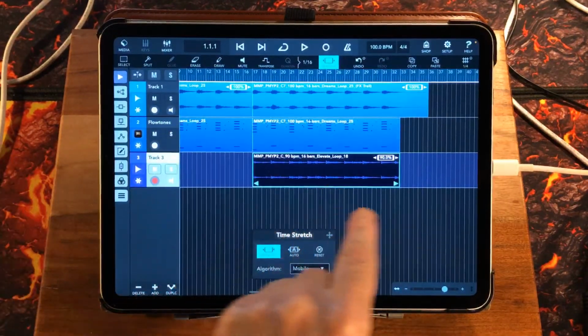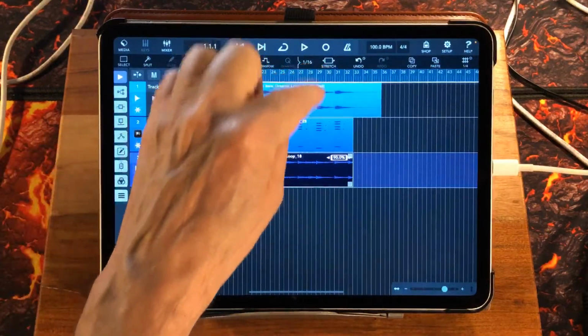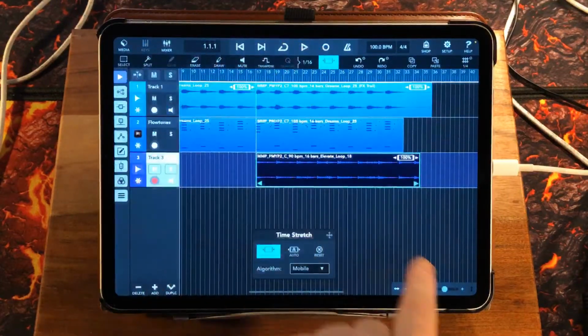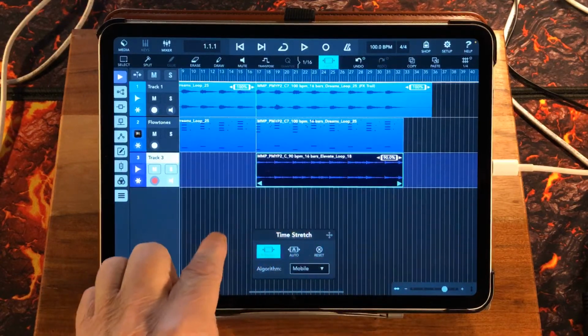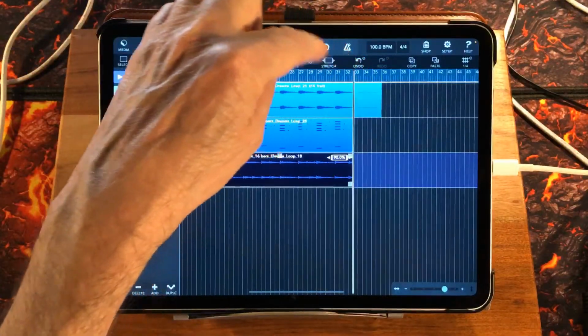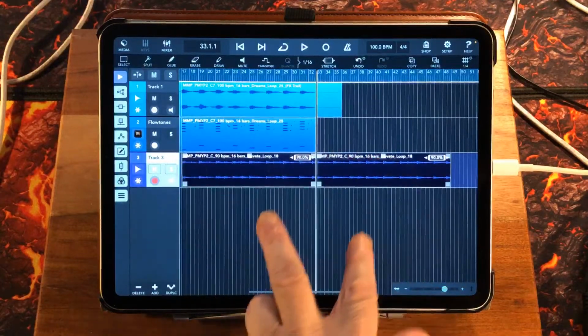But what we're going to do now is we're just going to duplicate that. We're going to set our marker. Oops, I switched off my thing. Hang on a second. Let me just set it back to 90%. Okay. And we can duplicate. So we're going to copy. I'm going to set that there. Copy and paste. And it's pasted our loop exactly the same.